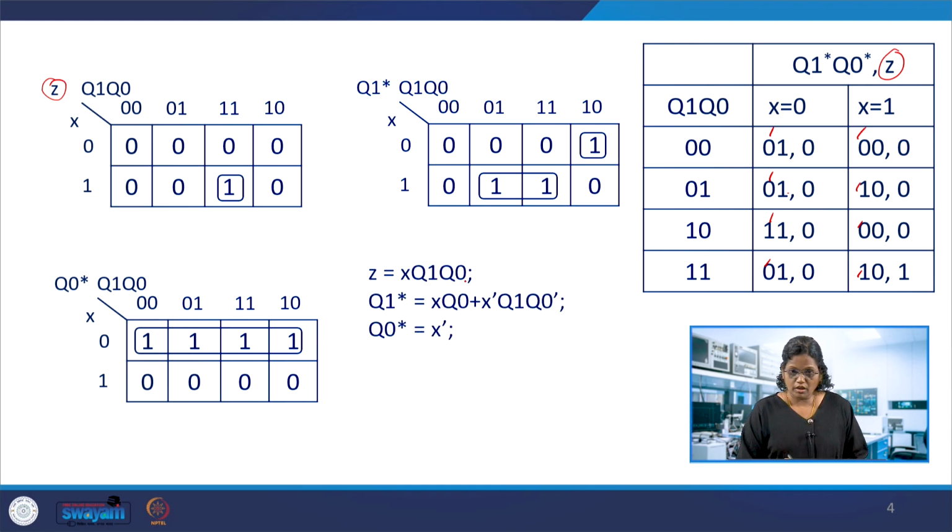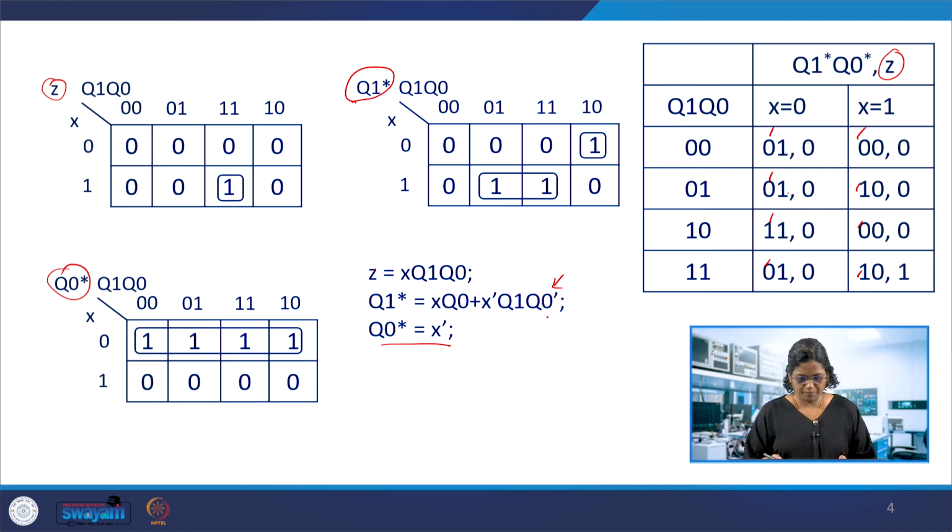So x q1 q0 is the expression for Z, and q1 star is x q0, and there is one more 1 here, that is x dash q1 q0 dash. So this is contributing the second term for q1 star, and for q0 star the next state is simply x dash. So obtaining these equations, now we can draw the circuit for it.